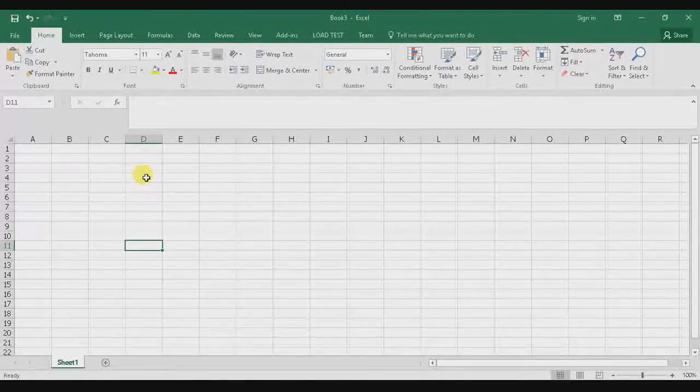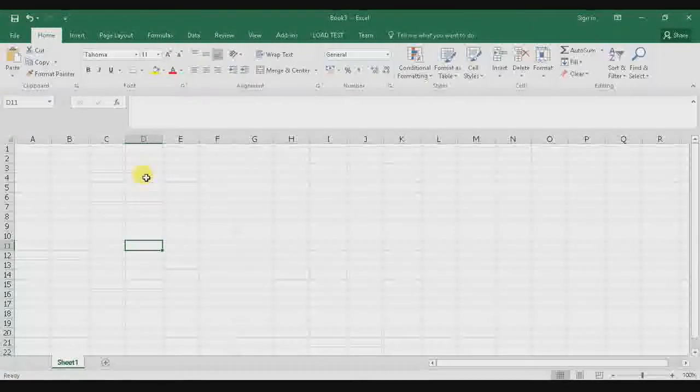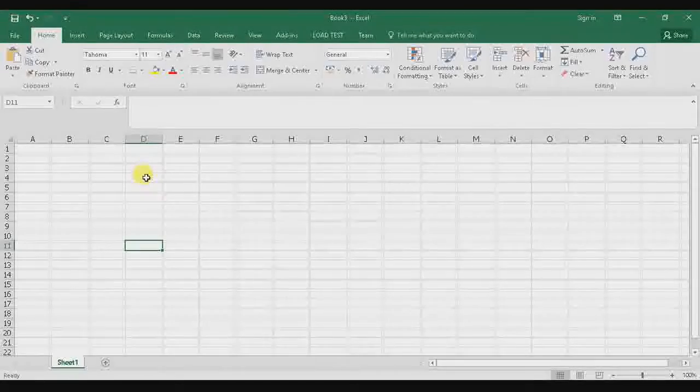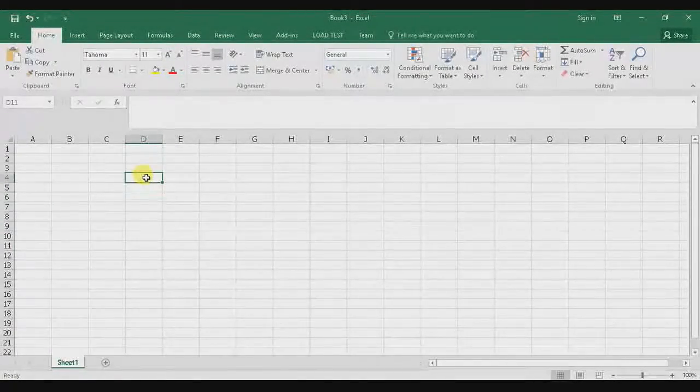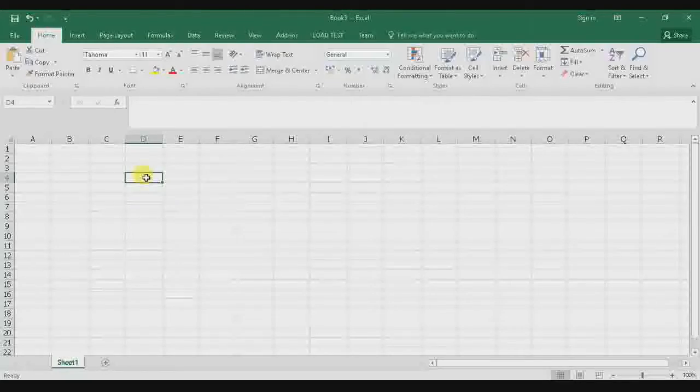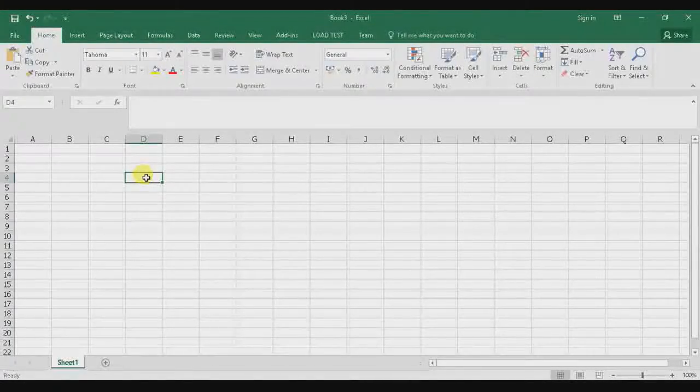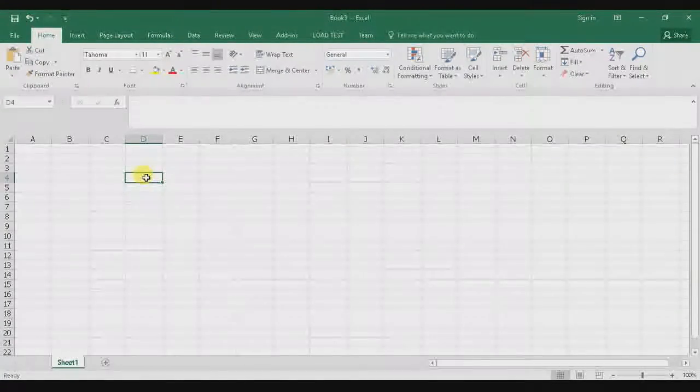And if I use Shift plus Enter, it moves the active cell one row up. So with Shift plus Enter it goes one row up, and with Enter it moves the active cell one row down.